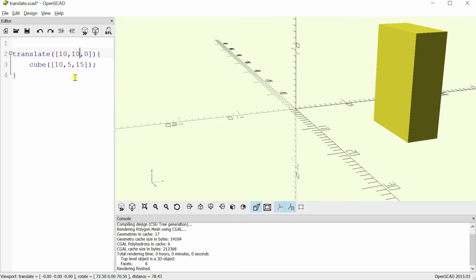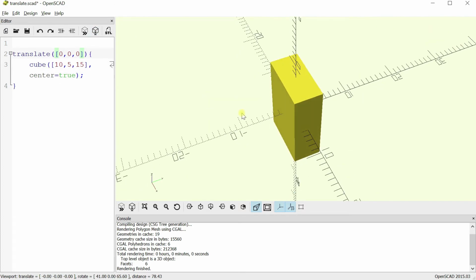But what if you want the center point of the cuboid to move? For that, while you're making the cube, all you need to do is, after you enter the dimensions, put a comma and write center equals true, which will make the center of the cube the midpoint of it. See, so the center of the cube is 0.